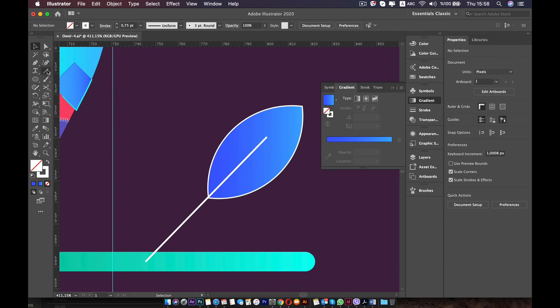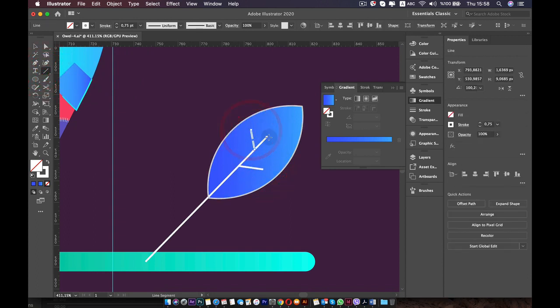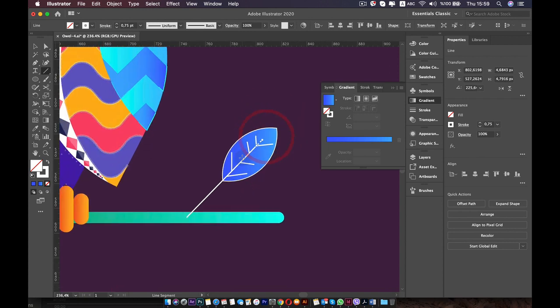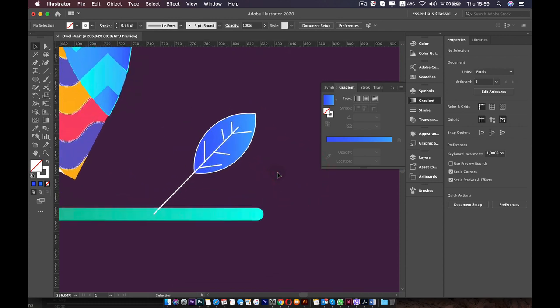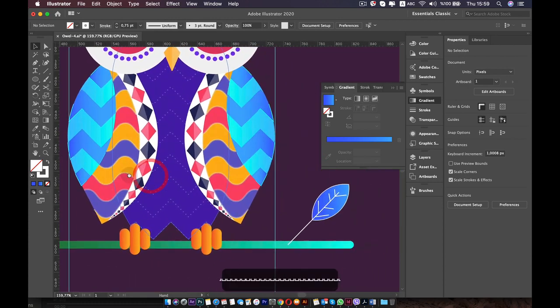I'm using the line tool to create this part of the leaf. So you just make some lines like this. And like this we are good. Now the next thing we are going to do is to group them together and create some copy of it.